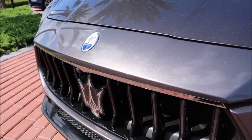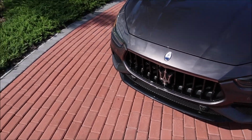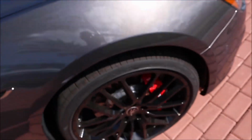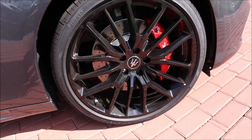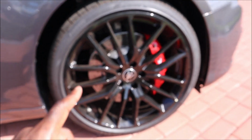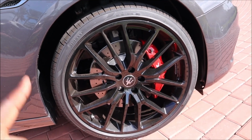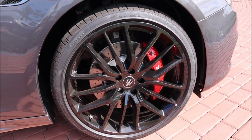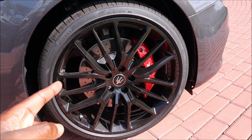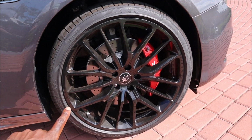You also see the Maserati insignia. That was new, but now that's part of the brand logo. And then we come along the side. We talked about these wheels as well. 21-inch titanium wheels. These wheels have been in the Maserati lineup since the Ghibli came out in 2014. And I know this because when I got my Maserati Ghibli in 2014, I really wanted these wheels, but I got an entry-level model and it did not have these wheels on it, and I was sad. But to see that these wheels have stayed in the life of the Ghibli the whole way through, with this possibly being the last year for the Ghibli, I just love to see it.